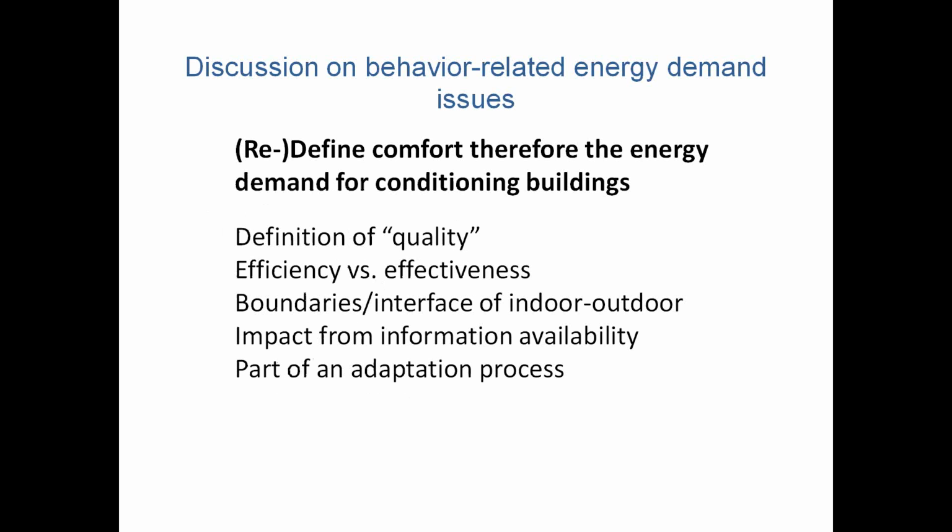And what we found is that it is definitely time for us to define or redefine what the quality of a building is. Whether, as Bart said, higher or completely automated, is that a high quality indicator? Or does it mean we always wear the same kind of clothes, same metabolic level, and expect the same kind of indoor environment regardless of season, right? So these are all questions that need to be asked. It probably would be easier for a university environment. It would be a bigger challenge for the corporate world, I believe.